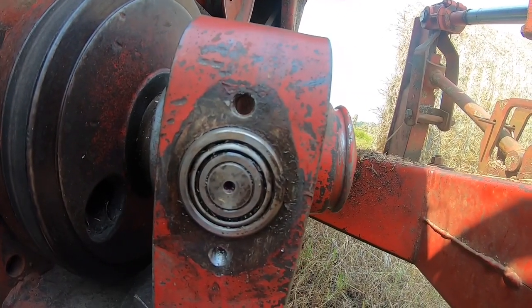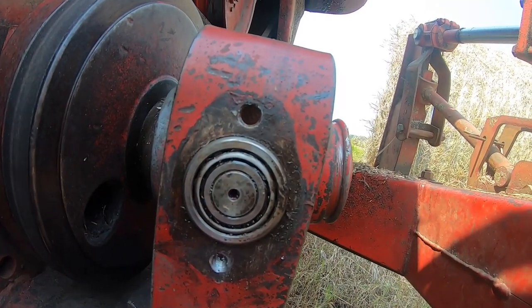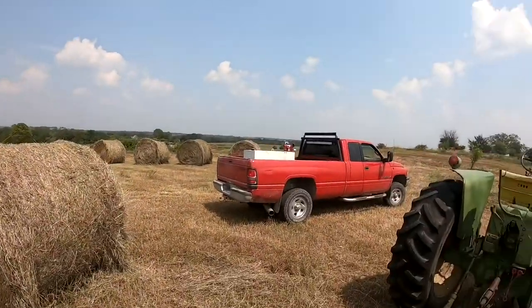Got it tapped out. Turns out I don't have Loctite with me, so I will run to the farm and grab some Loctite, and then I'll try to get this together, and then I'll probably just run it here for a while and see. It'll take a little bit to get Loctite to set up, so I probably won't run it immediately. I'll probably move some hay.